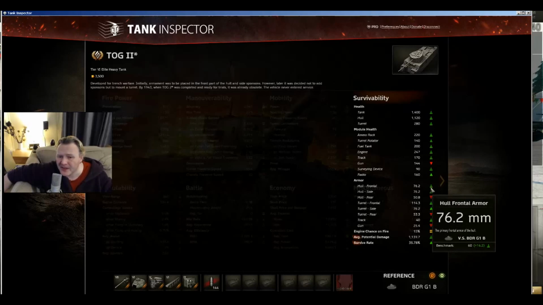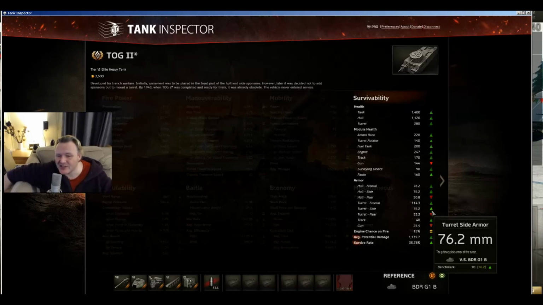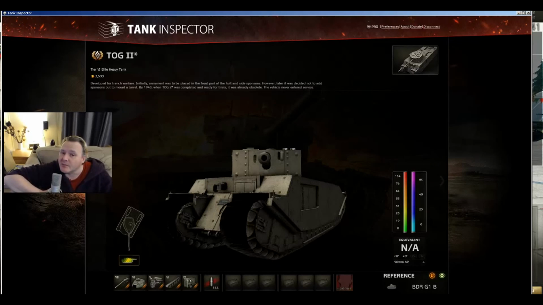And the armour, the hull armour 16mm more, sides 36 more. The rear, well, it's so long it'll take them a week to get around it. Front of the turret, 34 more. Sides of the turret, 6. So every aspect, apart from the rear, is significantly better than the BDR. So that's what we're going to compare it against.